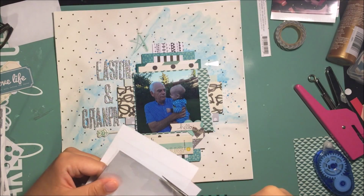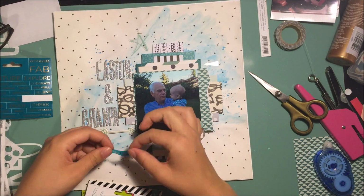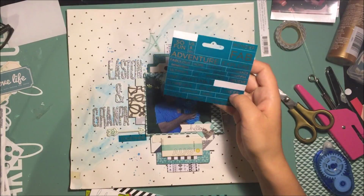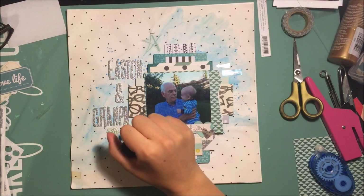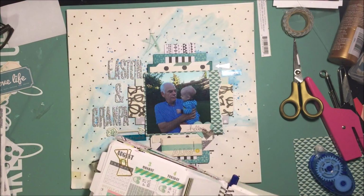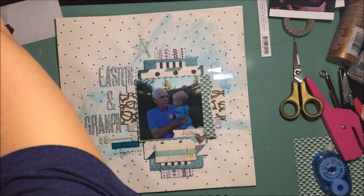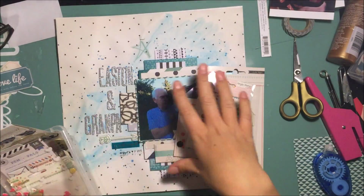And then these are some Heidi Swap word stickers, phrase stickers from Michaels, the really new collection. So I used 2 of those, which do have gold on them, and I was kind of just going for silver, but I really like the color with it, so I don't think it matters. I can't read them. You might be able to, maybe not because they're gold foil. And then I just use my date stamp to stamp the date, but I mess around with it first for a bit. Maybe I was trying to make up my mind or something. I was looking at the date. And I guess I was doing some inspecting here, and now I'm just looking through my enamel dots.